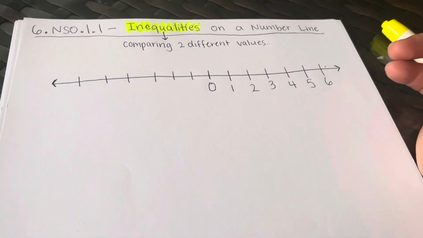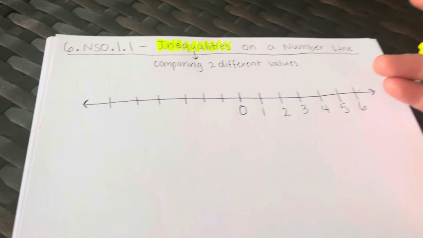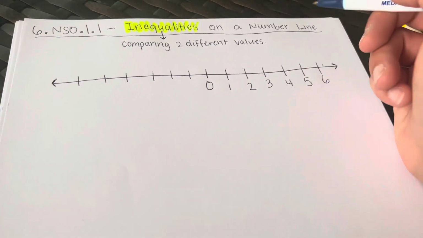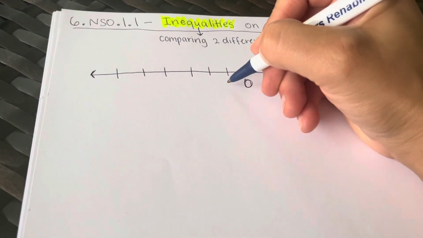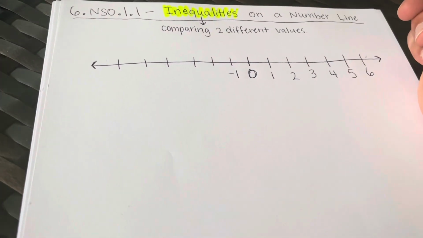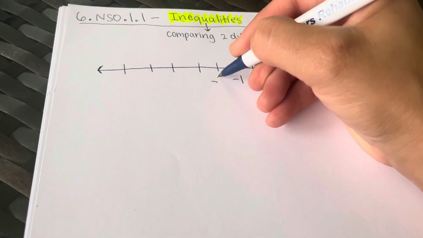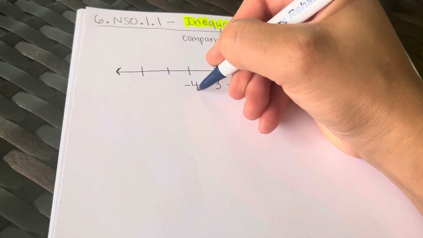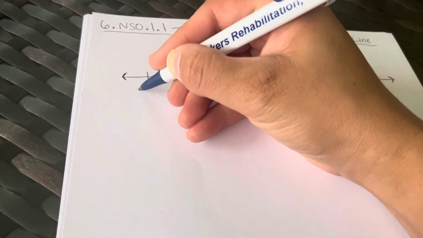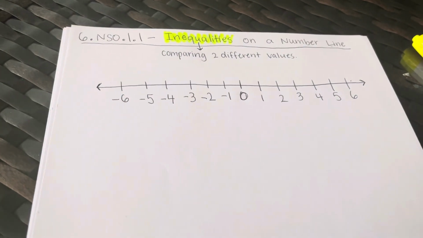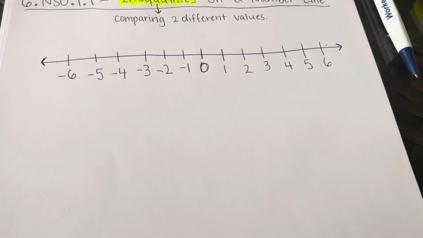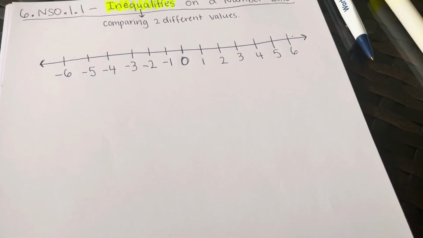But the same would be said for what goes in front of 0. So there are now going to be numbers less than 0. So if 0 is here, this would be -1. If you go one farther, you're at -2. One farther, -3, -4, -5, -6. All of these are lower than 0. They are smaller than 0. They have less of a value than even 0 has.